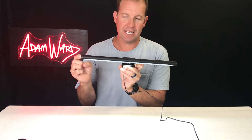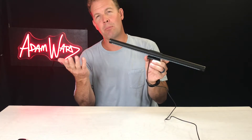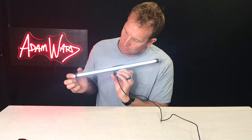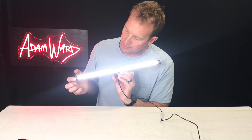You can take it from 5% to 100% depending on how bright you need it in the office you're working in — just push and hold it down and it brightens up. Change the color to the color that you want it to be, and there are a bunch of different modes.